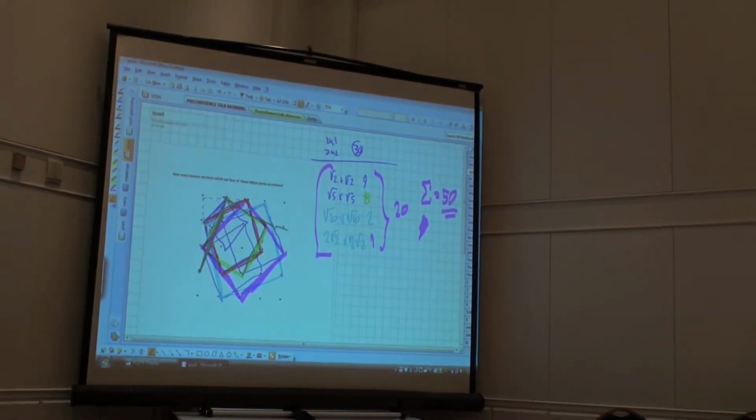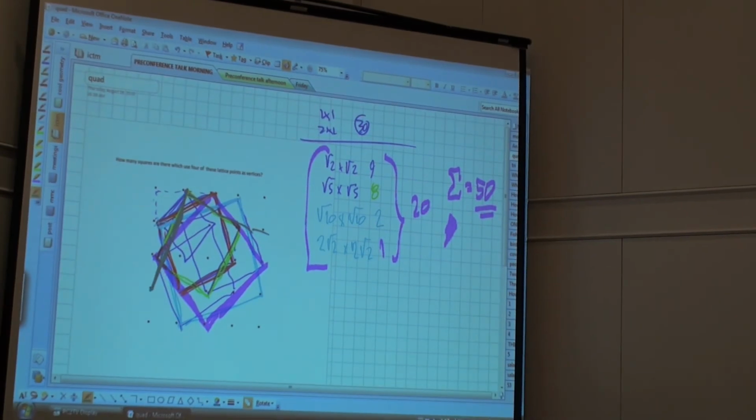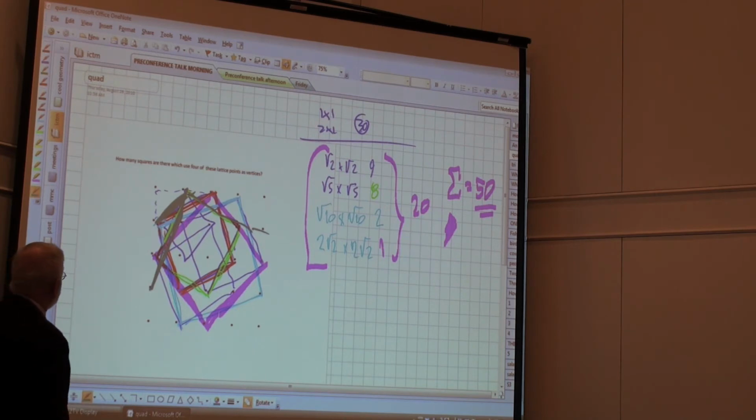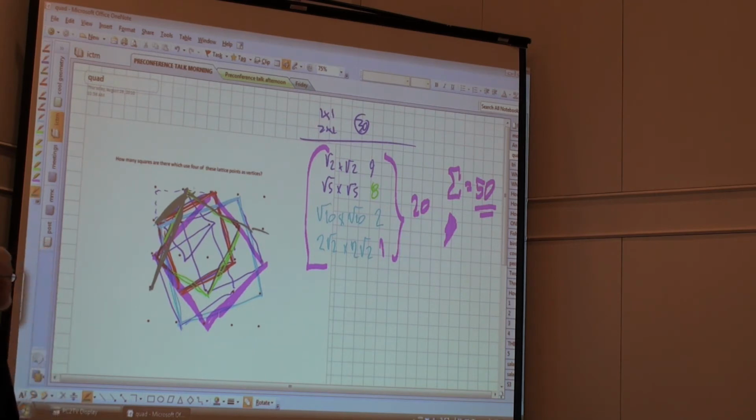Okay, Nancy, you want to? Nancy said slopes of lines. I could do that, but I'm not exactly sure what you mean. Okay, as we're taking a look at the diagonal one, like this one, we know that that's a slope of 1, and if this is to be a square, its other side has to have a slope of -1.